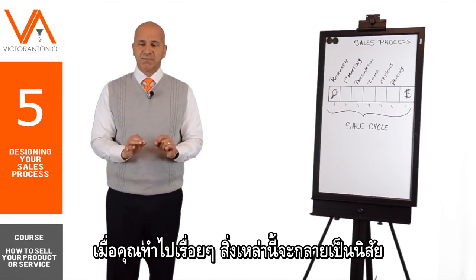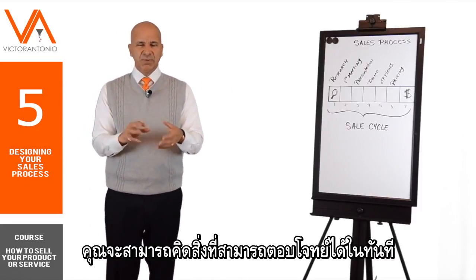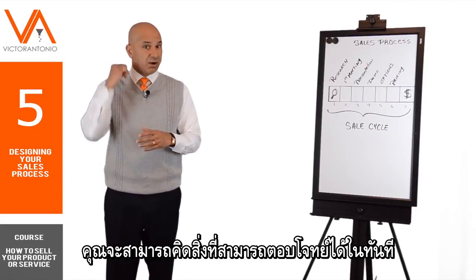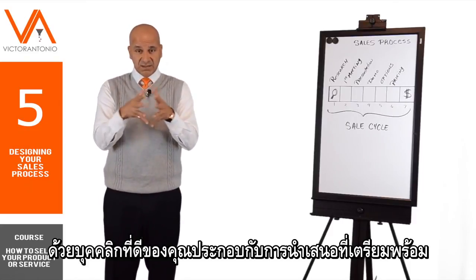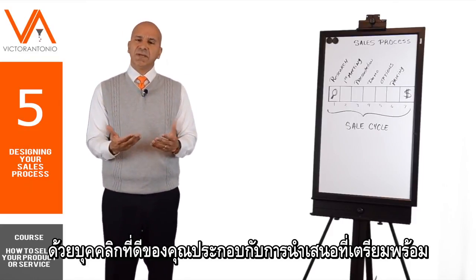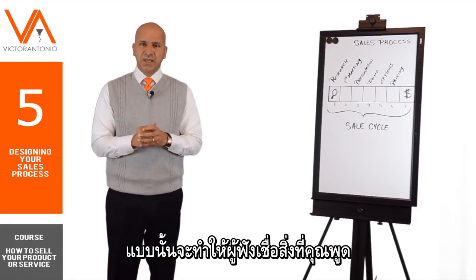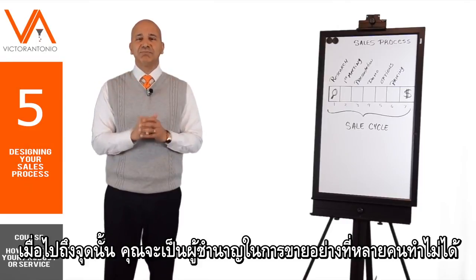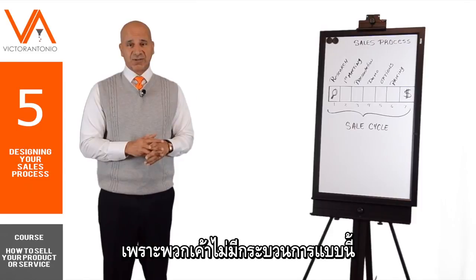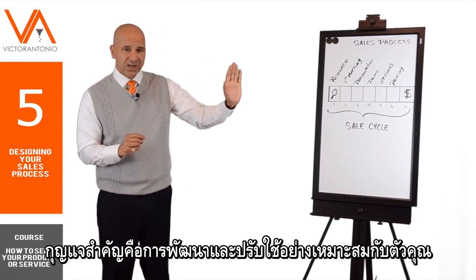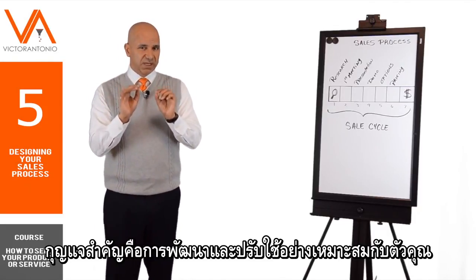What will happen over time is that this will become so second nature. You'll tweak it to the point where it's perfect. It'll become so second nature you can do it almost immediately off the top of your head without thinking about it. And that's when your personality really infuses and combines with the presentation, so that when you do it, it sounds so natural that people will say, yeah, I believe that person in what they're saying. At this point, you've reached a level of sales mastery that many people don't achieve. Why? Because they don't stick to a process. So again, the key is to develop your process, implement the process, tweak it, adjust it till it becomes yours.